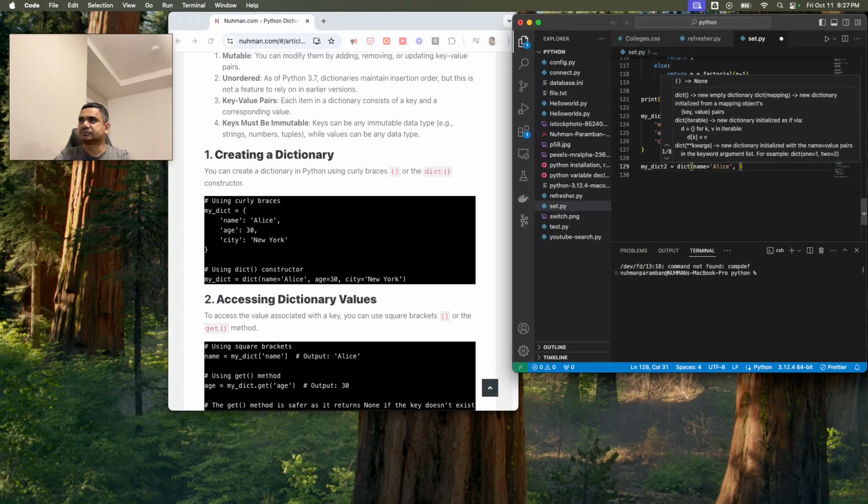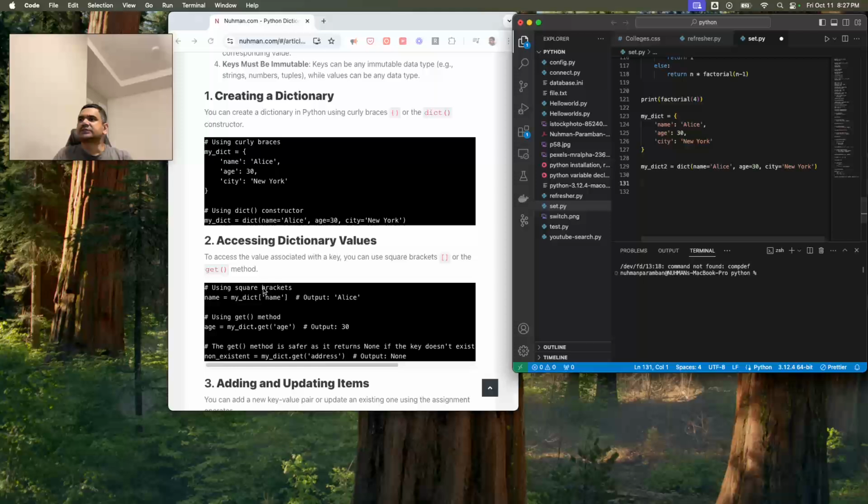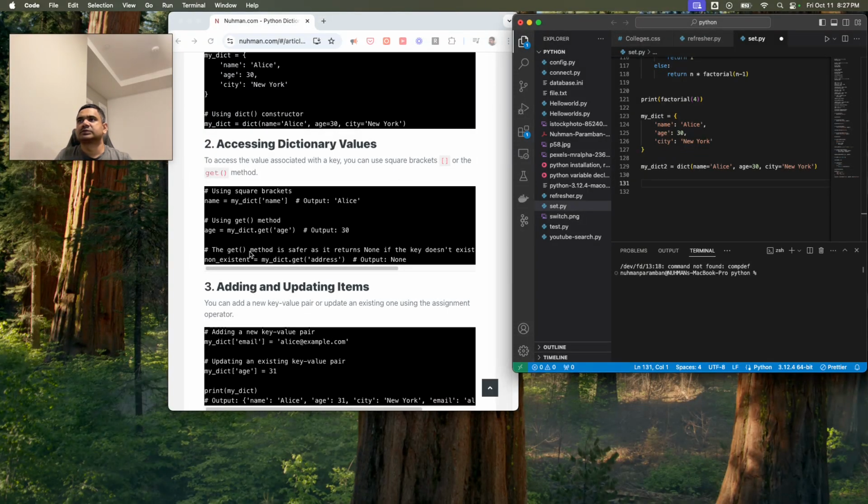Here you don't need the key to be specified in quotes. That's one of the changes. Here we have everything, except I made some mistakes. It's fine.